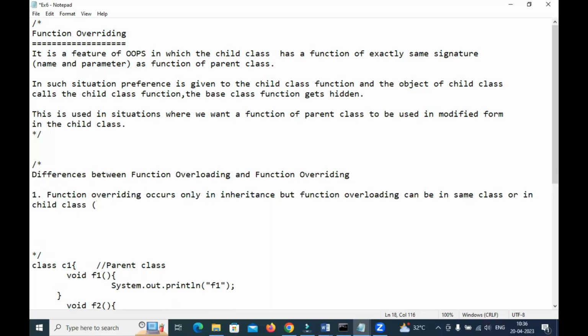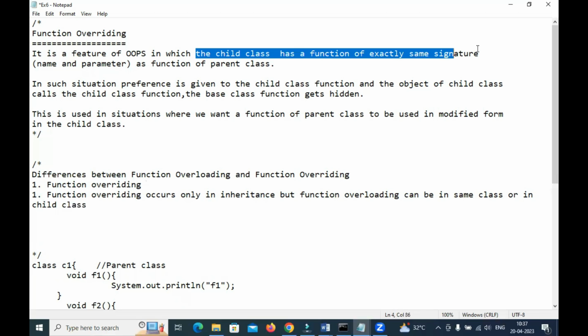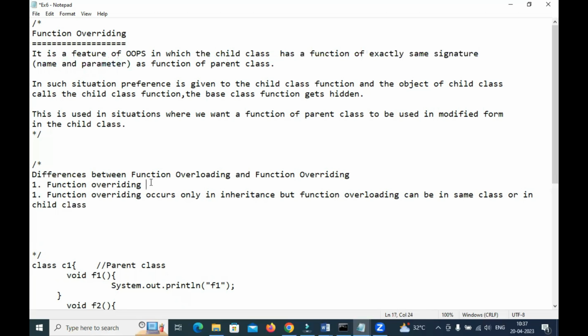Then it's called function overloading. What is function overriding? The child class's function has exactly the same name and parameter. This is function overriding.